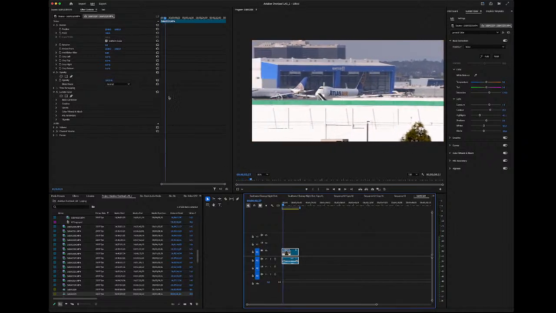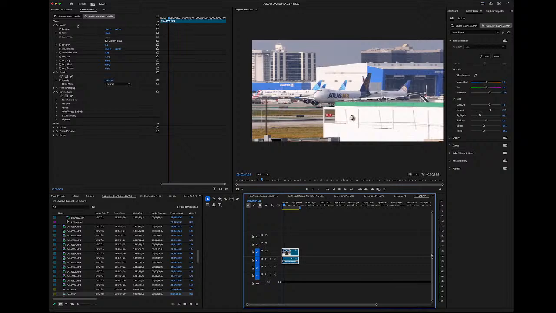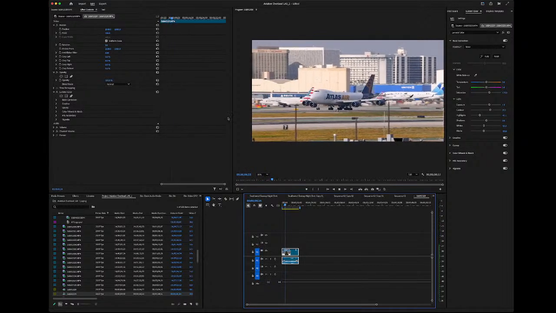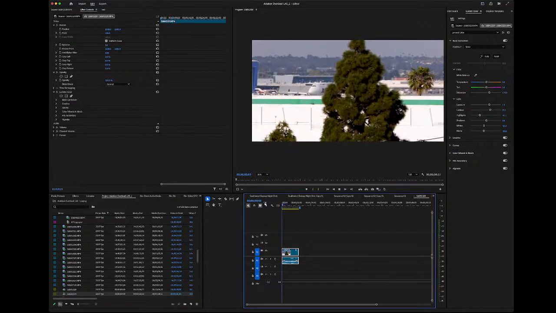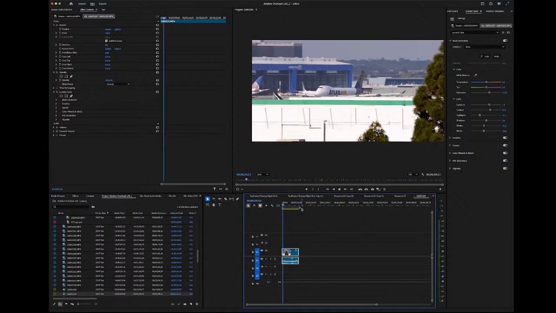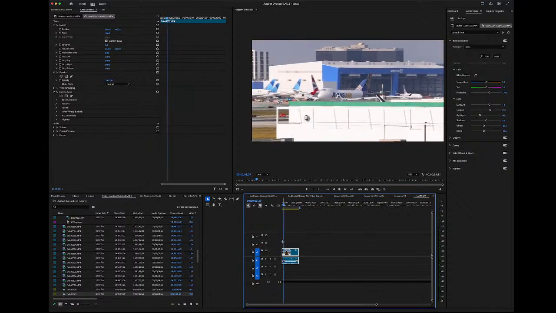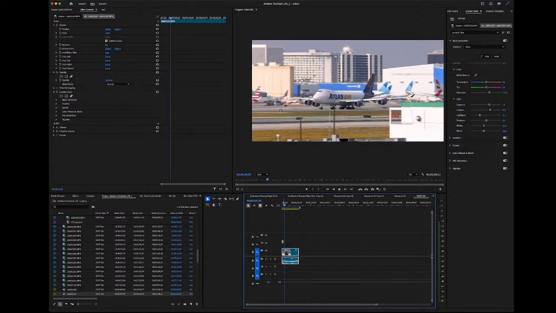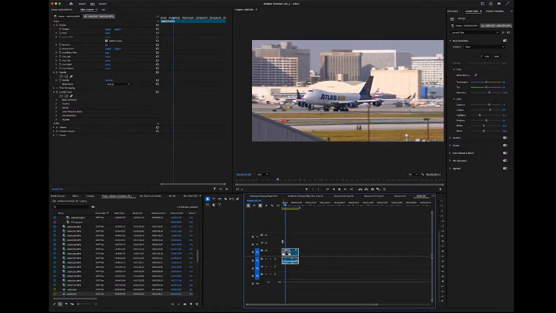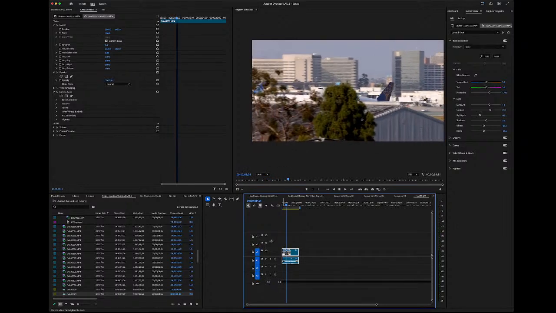But yeah, I shot this in 30p, 4K. Okay, so now let's say you selected this clip, you're happy with that. You can export it, just Command Shift M, and it'll give you the export options, and then you can upload that file to YouTube.